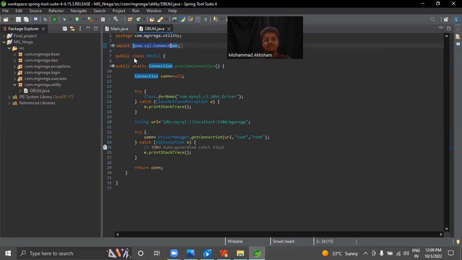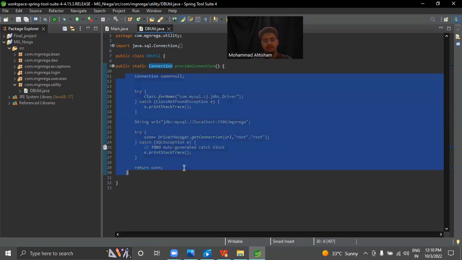This is the class name DBUtil, and it has a static method named provideConnection. Connection is an import from the java.sql package, and if you try to build a connection in your JDBC, you have to follow this syntax.